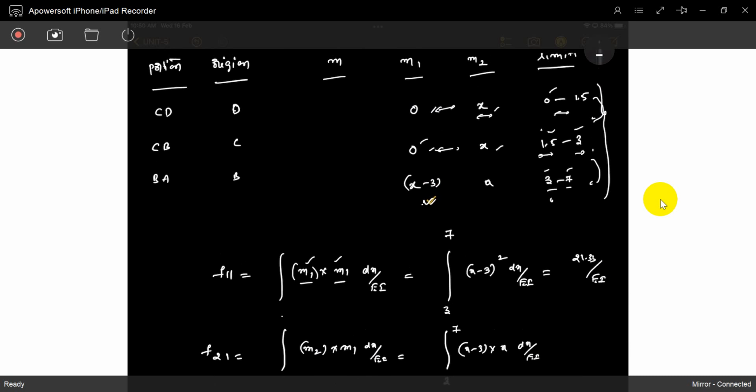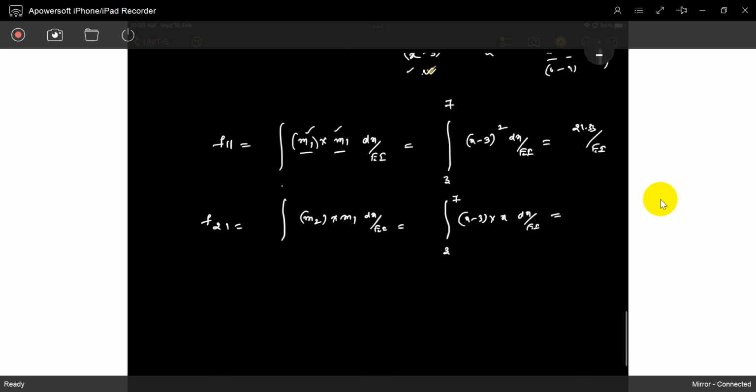I said you can take this 0 to 4 also, but you can write it as x. Those are the individual free bodies. No need to take limits from 0 to 1.5, 1.5 to 3. You need not pay attention to those two. It is the principle of superposition. You can divide those parts, write free bodies, and add them. I will show you later. That is strength of materials, not mechanics. Very small, a first year topic, I think. In first year, you write on free bodies and add those effects.